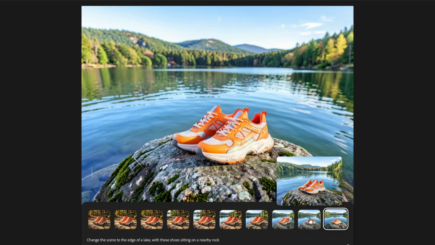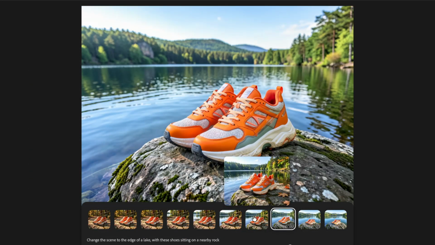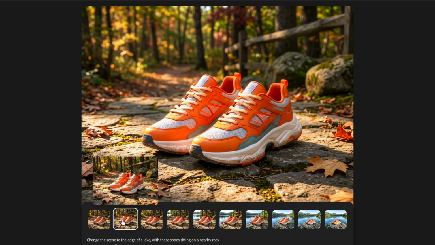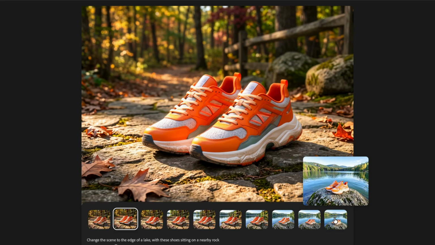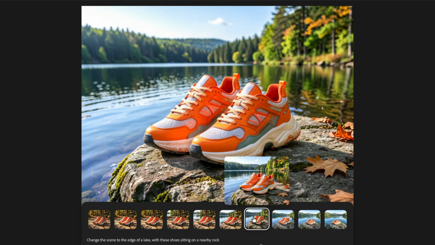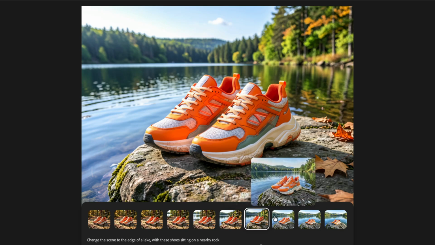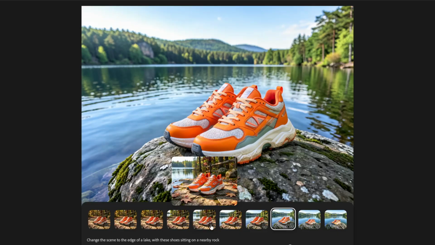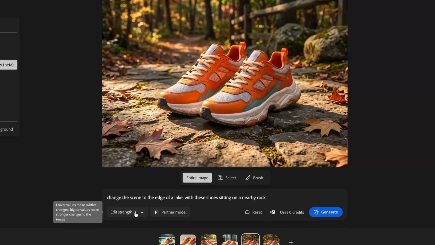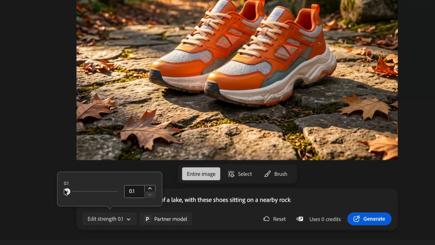Next, let's talk about using the entire image as your selection. This is where I think that Precision Flow does its best work, because it gives you options for choosing the focus of the image to be either the subject, like the shoes here, or the scene, like the lake, and anywhere in between. Now let's talk for a minute about edit strength. It's one of the options you have when using Precision Flow, and it can make a big difference in your outcome. It's available using any of the selection tools.